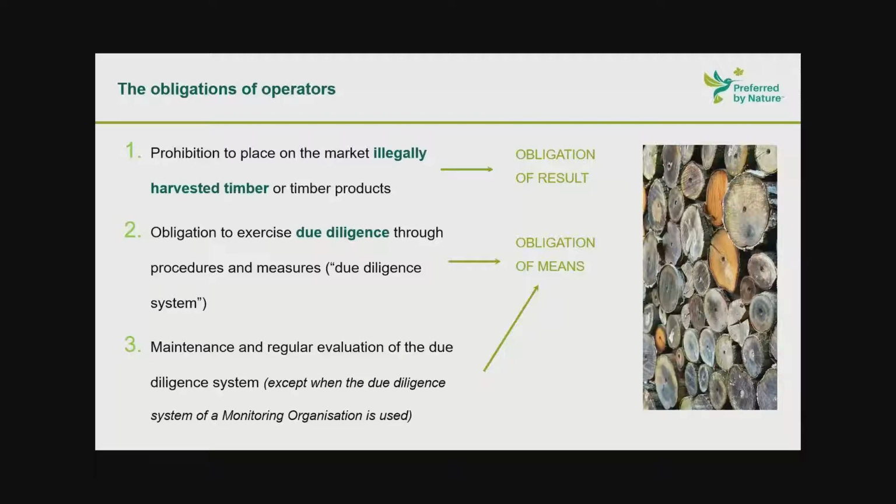So even though you don't have anything illegal coming in, you still have to have a due diligence system, and be able to demonstrate how it works and how you make it work, and how it forms a system. All that, of course, is again to prevent illegally harvested timber or timber products coming in. Illegally harvested timber and due diligence are two aspects that we'll talk about later in more detail, including the definition of each of those concepts. But as an operator, those are the main things that you have to worry about.